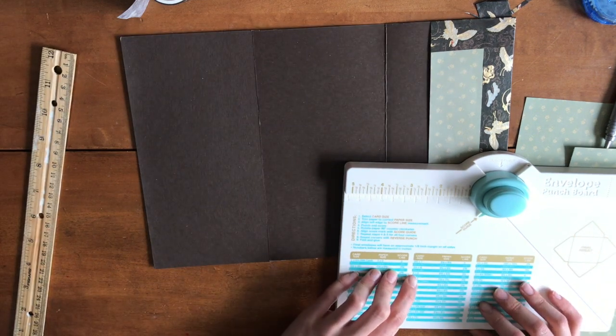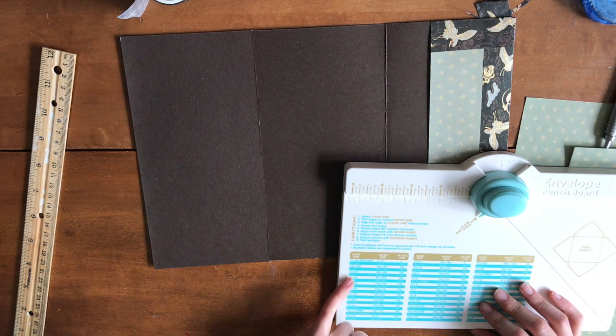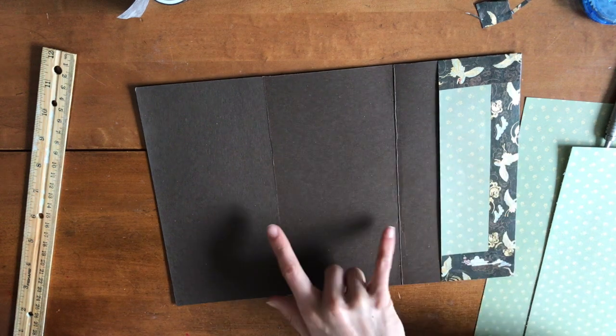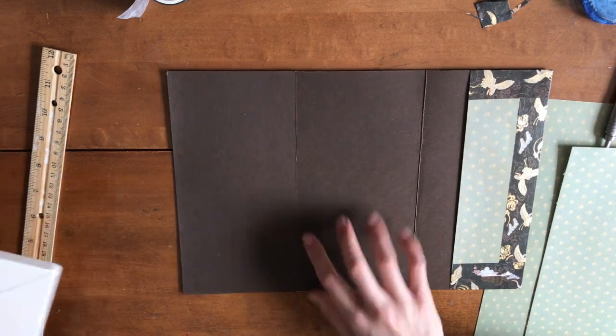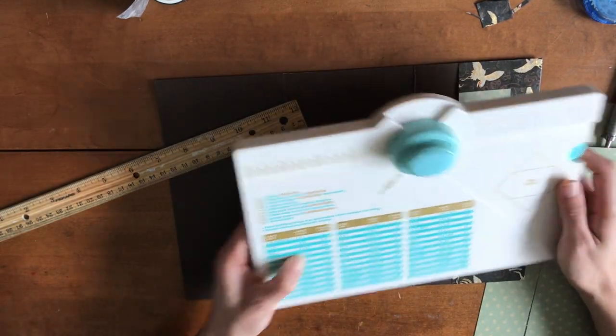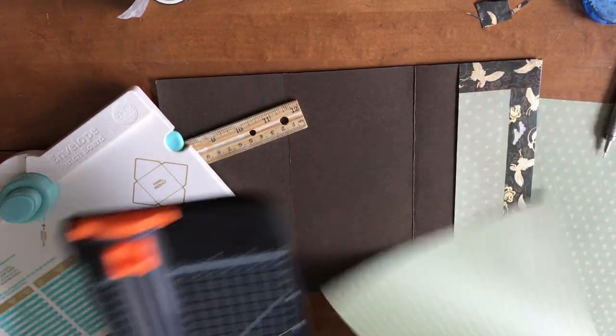It aggravates me to no end if it's not straight. So I'm gonna do, let's see, maybe a 3x4, because it's 4 inches this way and I want it to be shorter this way than I do this way. Okay, I'm just saying this way a lot. I just want a 3x4. And this thing is telling me if I want a 3x4, I need a paper size of 6x6. So I'm gonna cut this paper.